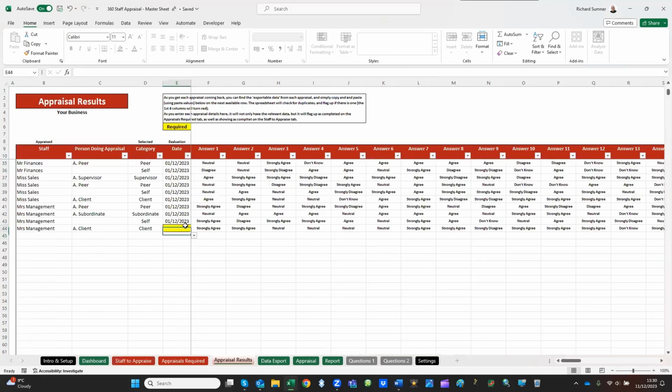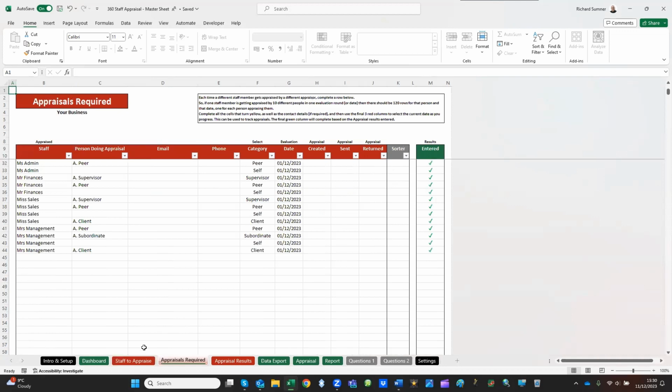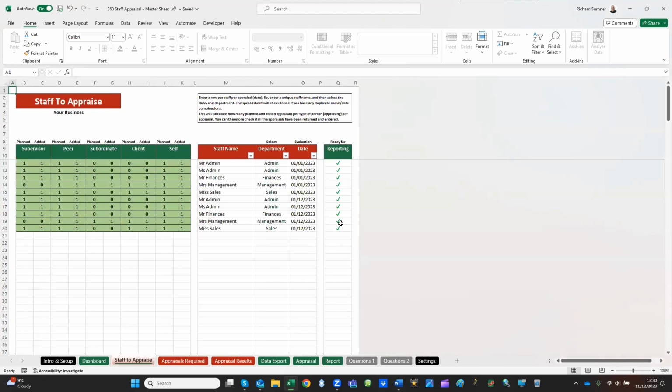But obviously, once you get that data, and that's the wrong date, that flags up red because there are 2 of them, should be the 12th. So that one shows that this person is now here, which means that it's now ticked off, and it says that that person is ready to appraise. So these will update accordingly. This shows you supervisor, peer, how many you've planned, how many answer sets you've included. So you'll be able to project manage that you've got everything with all of that screen. It says ready for reporting. Then you are ready to start doing your reporting.